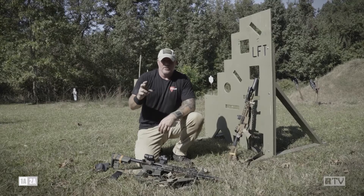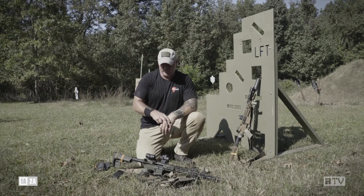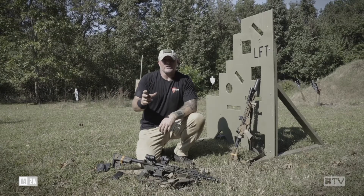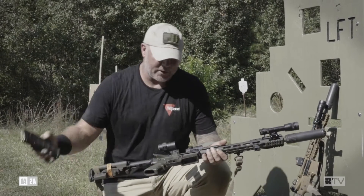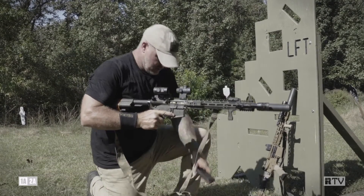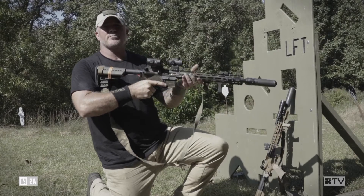We just covered a lot of malfunctions with our carbine. Don't forget, there is a very popular shooter-induced malfunction, and that's an improperly seated magazine — probably the number one malfunction I see on the circuit and in the schoolhouse when I was active duty. Along with that, recognize that in these polymer mags you can load 31 rounds into there, and that's a big deal when we come time to do a tack reload. With one round already in the chamber, that magazine is not going to seat properly. Load them properly: 30 rounds right-hand feed, 31 left-hand feed. We've got one in the chamber. I come behind cover to execute a tack reload, stick this in — as soon as I move, it's going to fall out. I seated it good, but it ain't going to stick with 31 rounds in there. Make sure you inspect your magazines and load them properly.